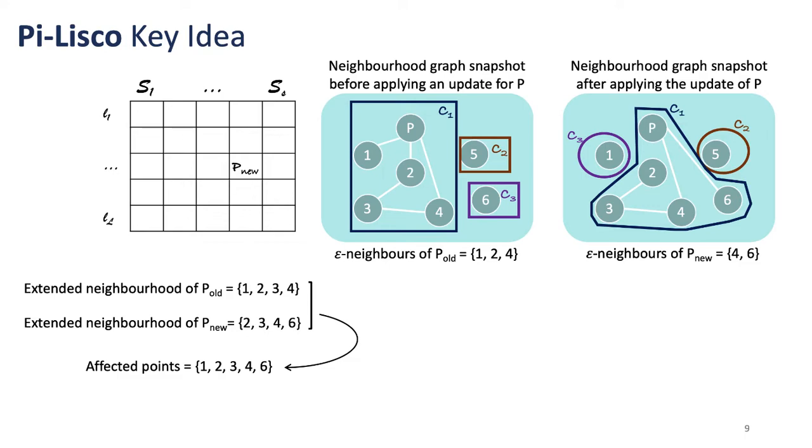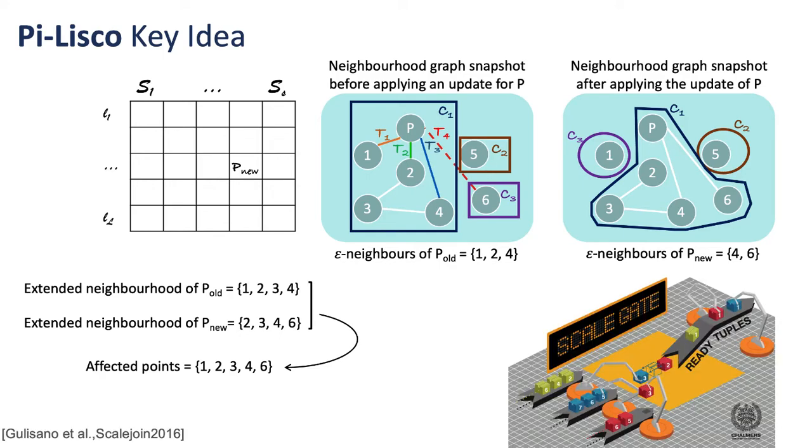To parallelize the process, we partition the updates related to each point among threads. The key idea is that all threads see the same sequence of updates and then distribute the work among themselves. To achieve this goal, we use ScaleGate, a general purpose data structure that allows threads to have read access to all data while work is distributed among them consistently.